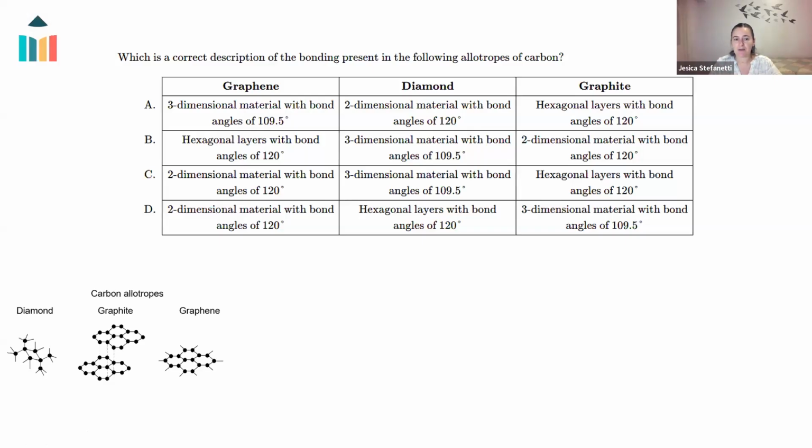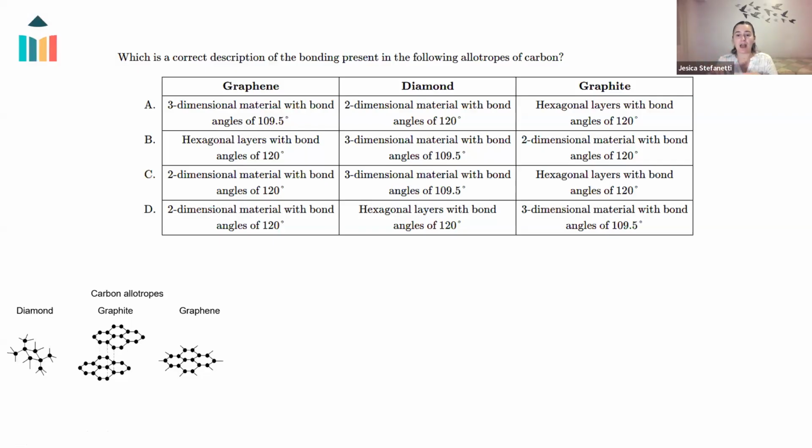If you think about the type of arrangement we have here, keep in mind that graphene can be described as a layer, but it's a layer that is not necessarily in 3 dimensions. I would say it's correct to think that it's a bidimensional material. And the angles there, keep in mind we discussed that every carbon there has a trigonal planar structure, so angles there will be 120. For diamond, we can think about it as a structure with every carbon bonded to other 4 carbons. And the angles there will correspond to an arrangement that is tetrahedral, meaning we can just say that the angle there is 109.5.